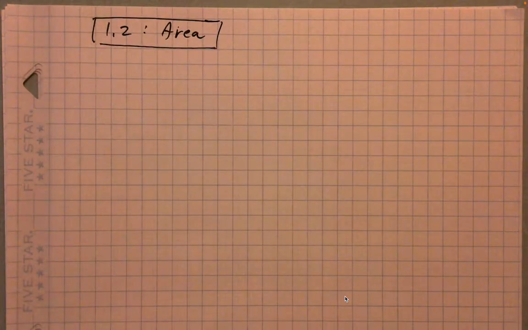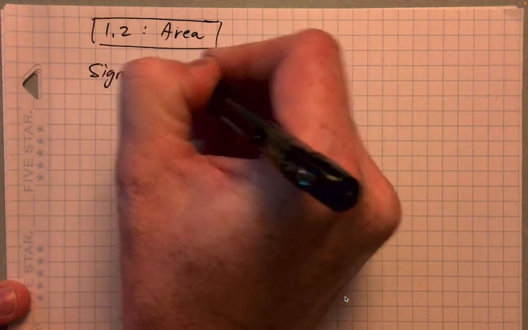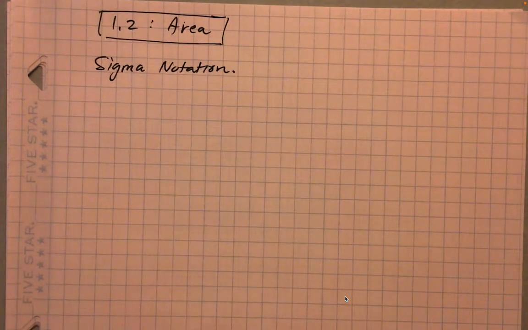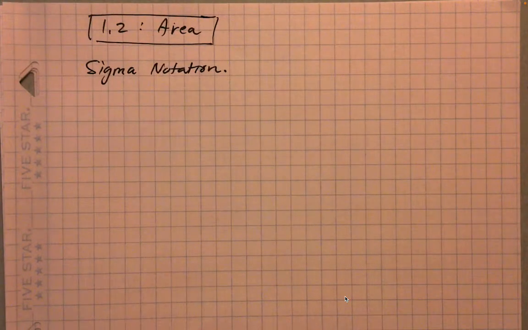Okay, so to start with, we're going to need some mathematical notation that maybe some are familiar with who are watching this, but if you are truly taking Calculus 2 for the first time, this will be probably new. And that's going to be the sigma notation. Okay, so this is called the sigma notation. And it's a convenience that's used in mathematics to denote sums of quantities.